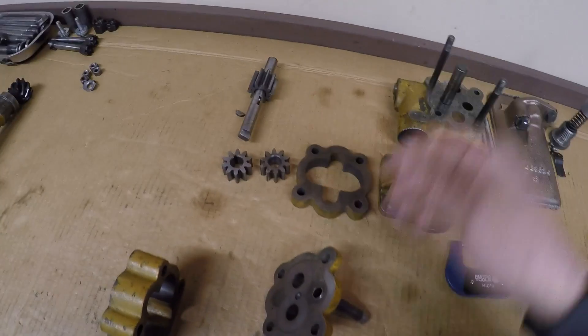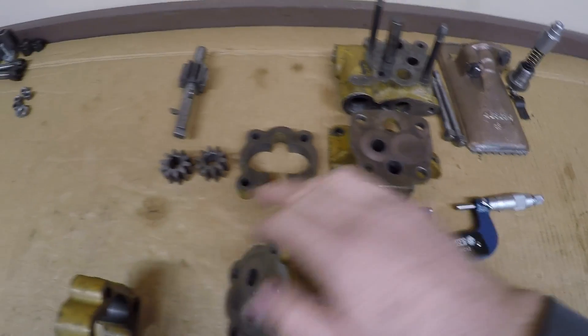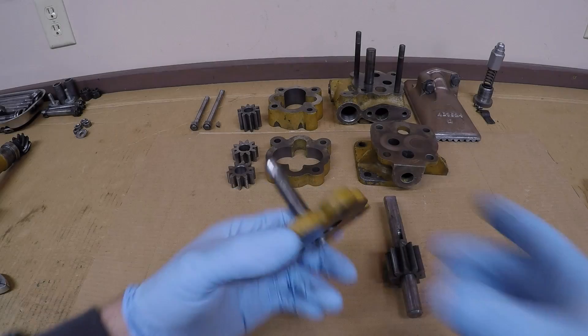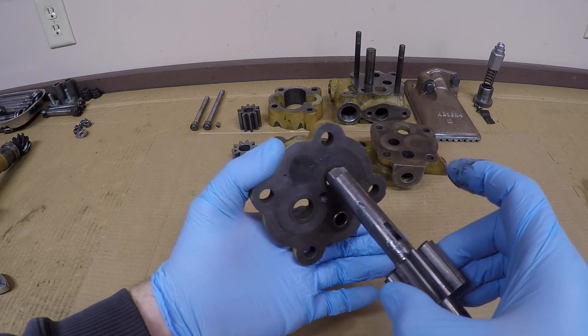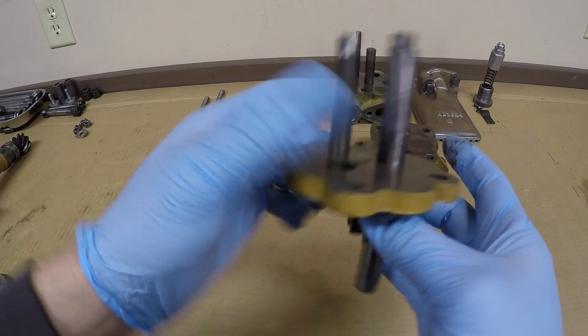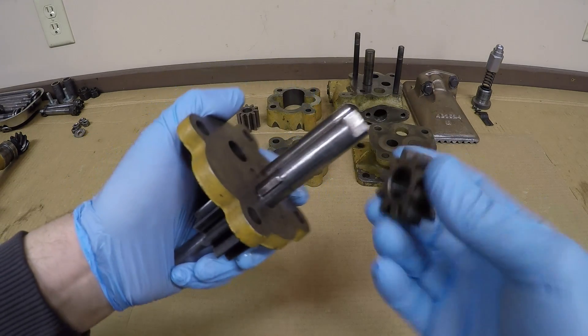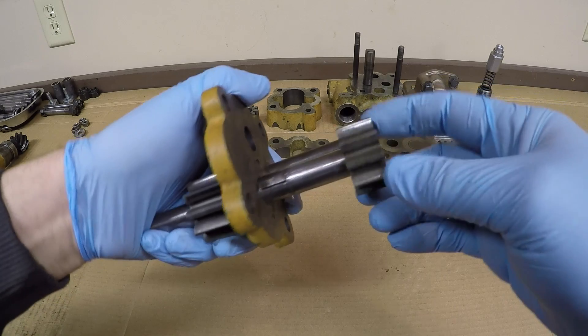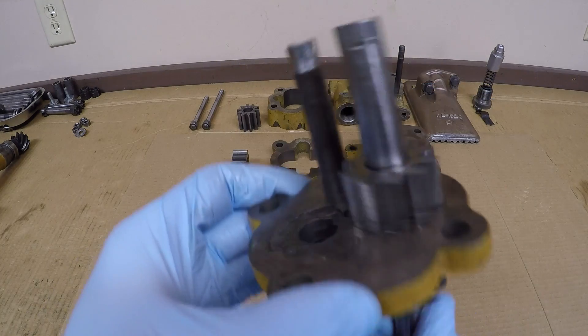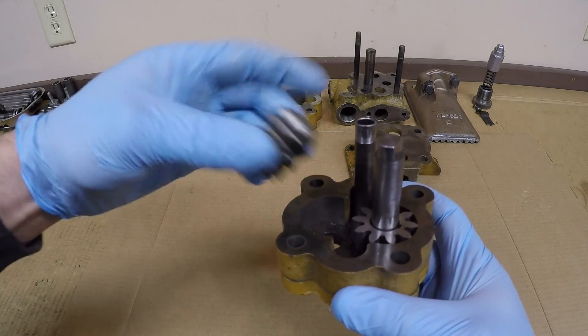Other pumps I've been into also give you diametrical clearances to check between the pump gears and the bodies. The D3400 manual doesn't seem too worried about it, but I'll just stick a feeler gauge in there during reassembly to have an idea of what that is too. To reassemble, we'll begin with putting the pump drive shaft back into the separator — you can pre-lube with whatever assembly lube, grease, or oil you prefer. Install the key for the auxiliary pump drive gear, then that gear goes on the shaft. Once you're happy with how that fits, the body can go on and the idler gear drops in.